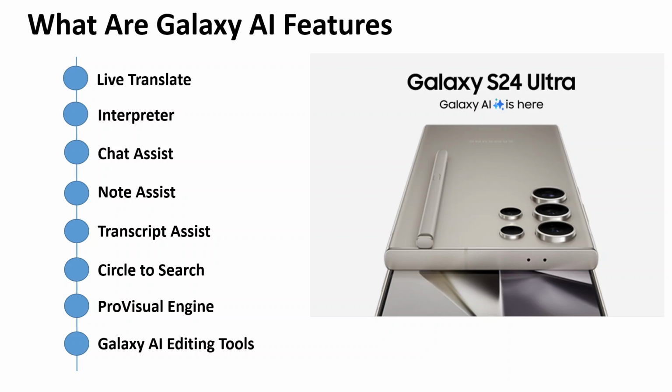And to give users even more creative control and freedom, generative edit can fill in parts of an image background with generative AI. When a picture is crooked, AI can help fill in the borders. When an object needs to be slightly moved to be in perfect position, AI can help users adjust the position of subjects and generate a perfectly blended background. There are a lot of other features in terms of image editing, and I'm sure when you have it in your hand, you can play around with it.